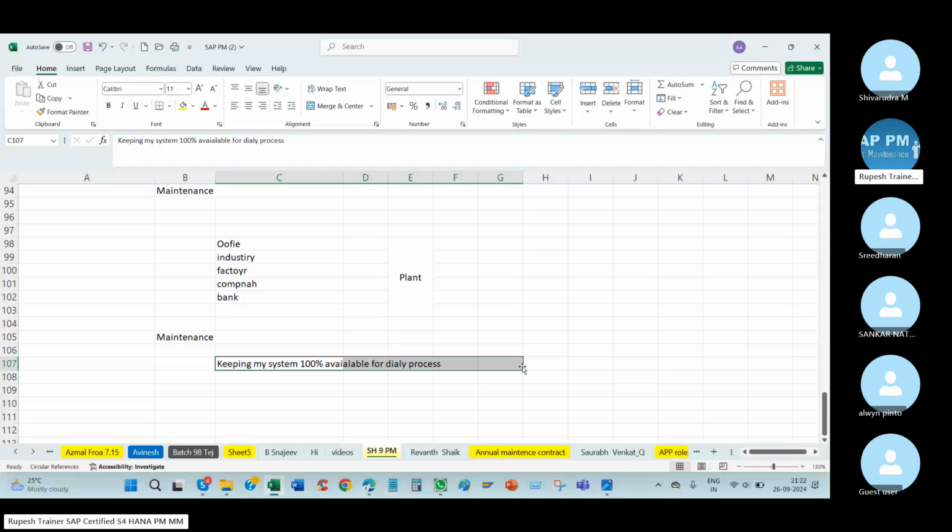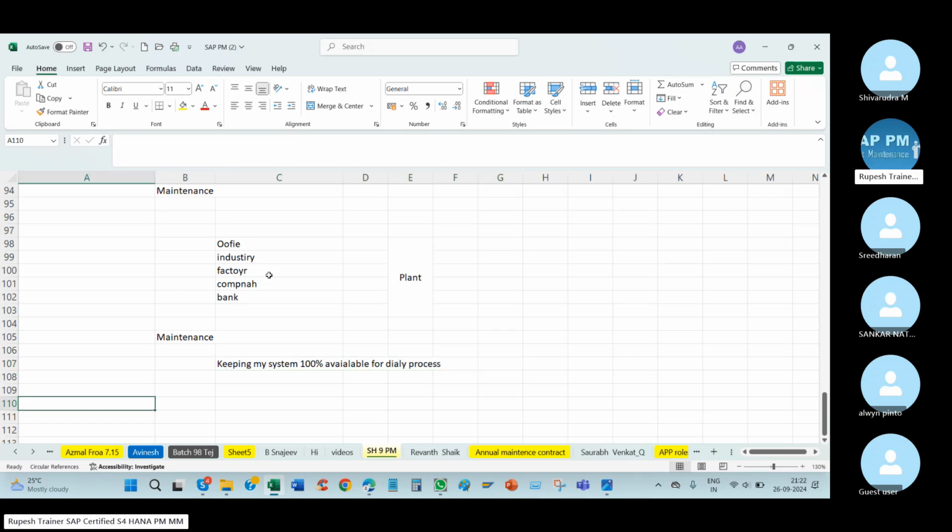I'm not telling no, but you should not use the word CVRT, like it's a ticketing tool. That is into IT. When we are discussing the maintenance perspective, we need to focus on maintenance words and terminology. Yours is correct, but this can be told in a better way. That's what I'm telling. So this is called plant maintenance.